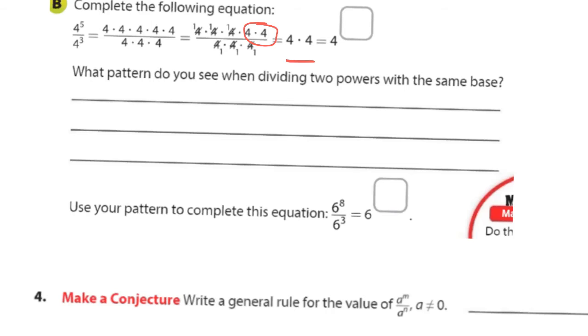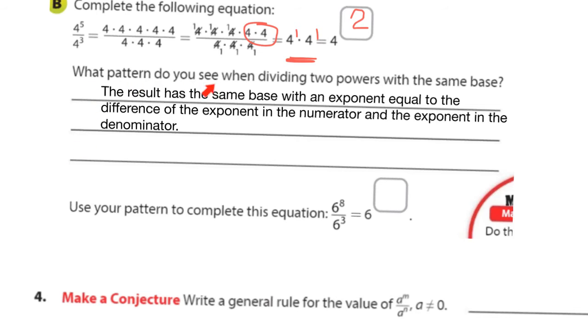And all you have remaining are these two 4's in your numerator. So those two 4's are written down. Remember, if you can't see the exponent, it's actually a 1. So if you have 4 to the first times 4 to the first, you actually have 4 squared. So the question is, when you see division, what are you doing with the exponents? How can we go from a 5 and a 3 exponent to a 2? What operation do we use with a 5 and a 3 to get a 2? That's right, subtraction.